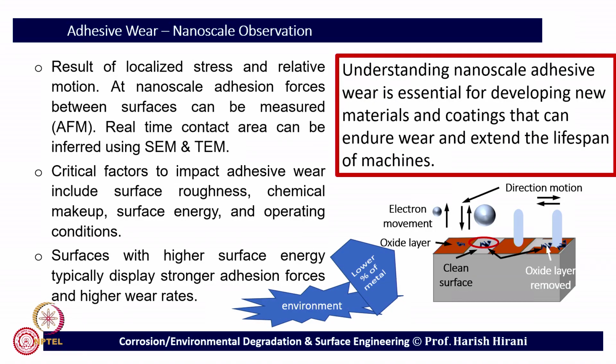But let us look at the nano scale. At macro scale everything was smooth, at micro scale there was a rough surface, but what happens on the nano scale? Do we need to understand that? Yes, we need to understand it, the reason being the local stress or relative motion related to the failure of junction. A weaker junction will allow better and better relative motion, and lesser and lesser power loss. So, we need to think from that angle.